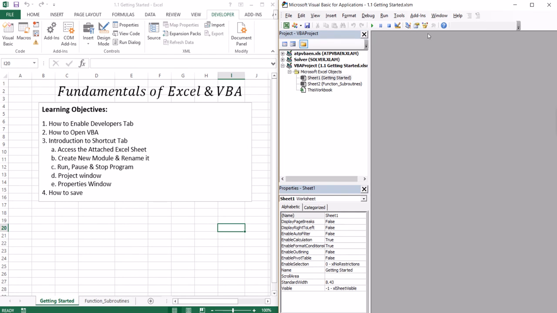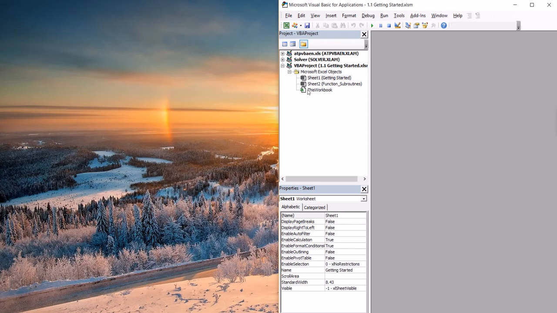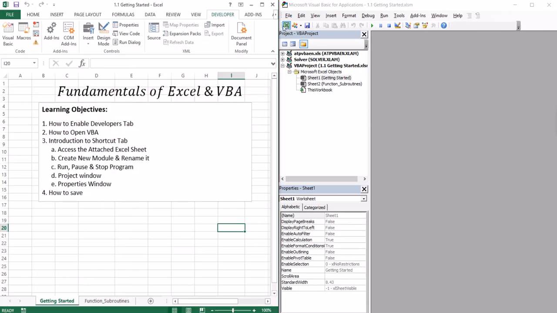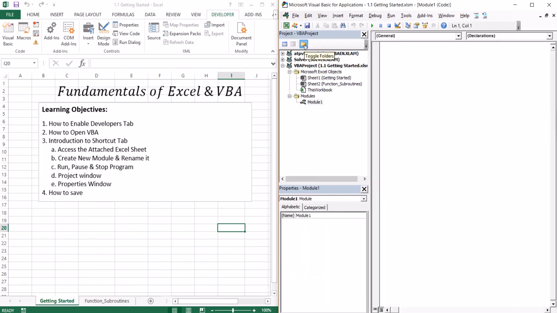The first icon here is important because it calls back the associated Excel sheet to this VBA code. What I mean by that is if I minimize this and I press on this, it calls back this Excel sheet. So if you have this maximized and you're writing the code specifically on the screen, but you want to call your Excel sheet, you would do this with this icon. This icon here is to insert the module, which is where you're going to be writing your code. So you press down and you create a module this way.